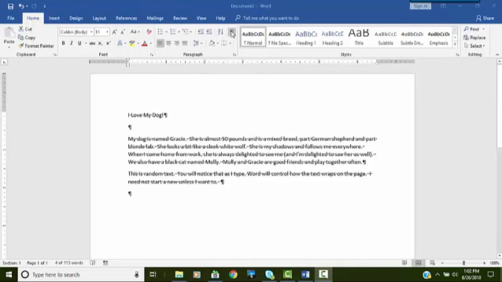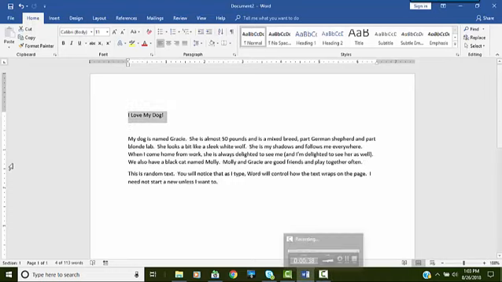Also, being able to turn these symbols on might help you troubleshoot a problem. Maybe your text doesn't format the way you think it should. You might toggle this on to see if you have some kind of formatting thing that you don't really want, and you can find it and delete it this way easier. For now, I'm going to toggle this back off because I really don't like to see those symbols.